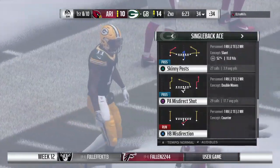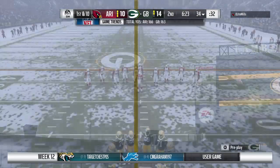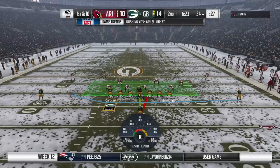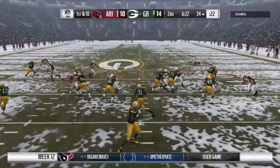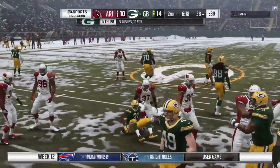And that last drive was very, very balanced, pretty methodical. You think they go that route again? I'm always of the school that until they stop me from doing something, I'm going to continue. And I think that that's exactly what they'll look to do. But the beauty is the balance that they've created sets up opportunities for big plays. Looks like a run, turn into a play action, and throw one deep.